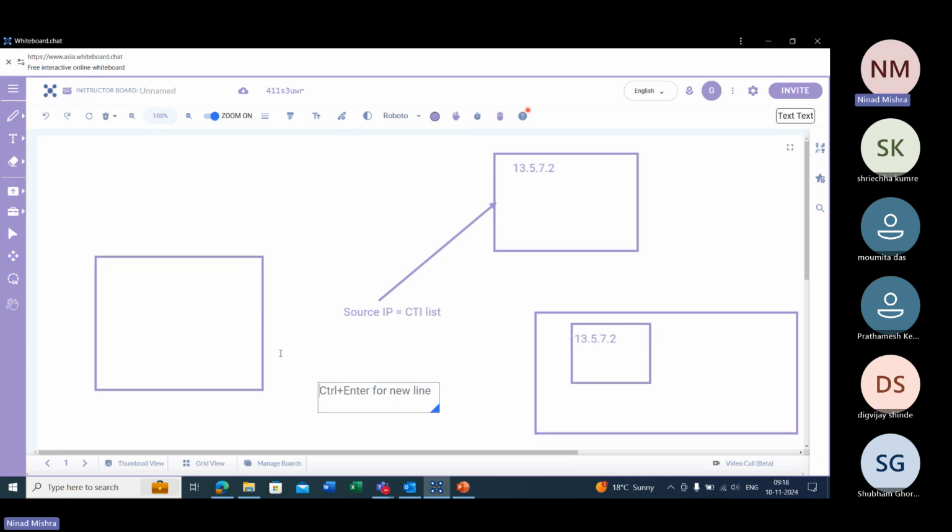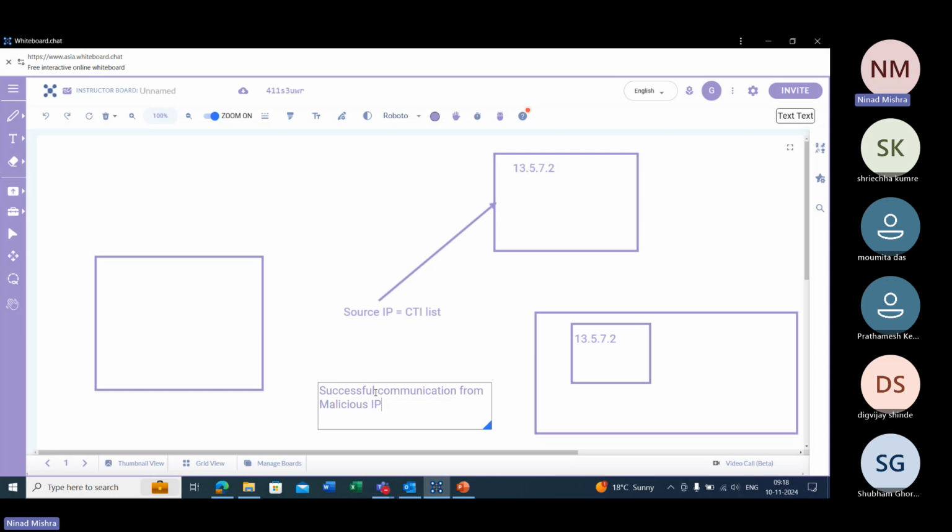So then your alarm of successful communication from malicious IP has gotten triggered.